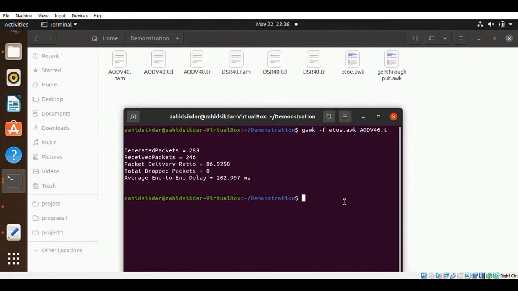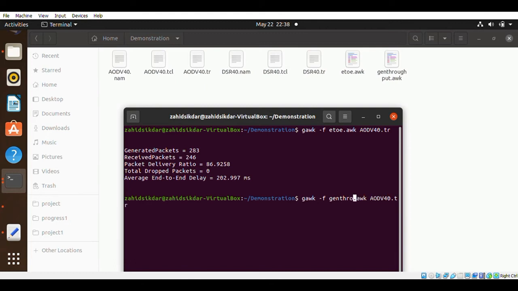Now we will do the same thing for our second performance metric, average throughput. We'll just simply change the file name, as I have already written the AWK script for the average throughput.